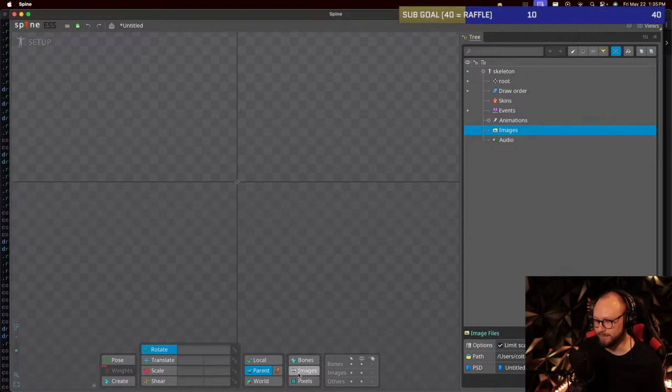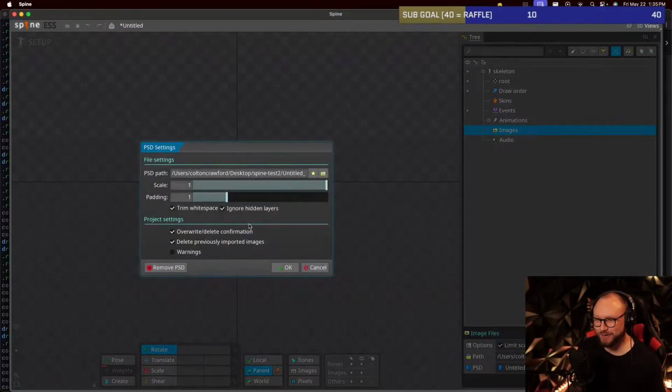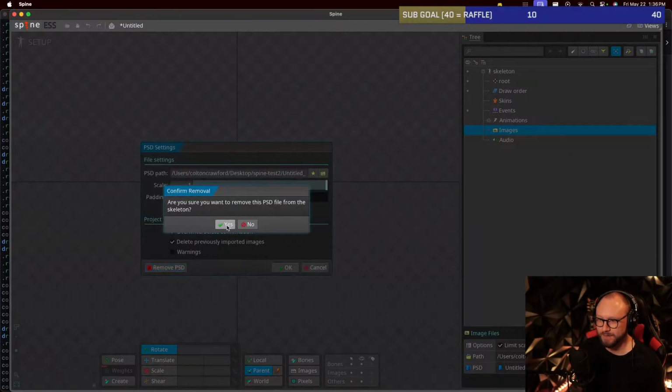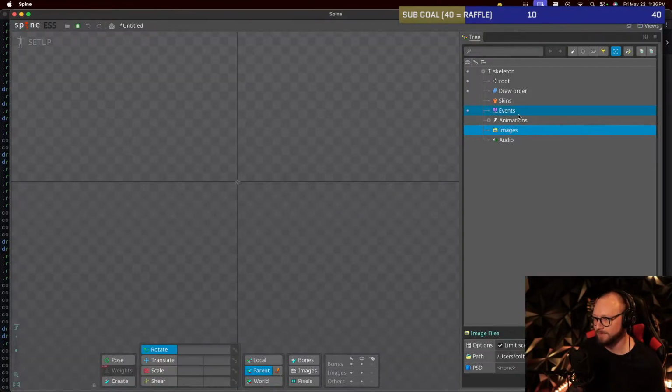Oh my God, man. This is so frustrating. When I had the trial version, I literally just imported it and there she was. Oh, I hate learning a new program so much.